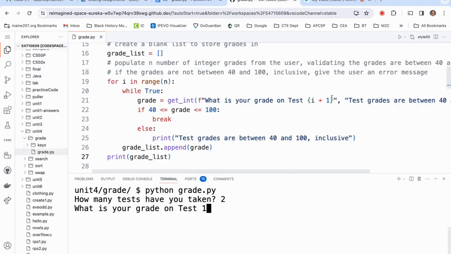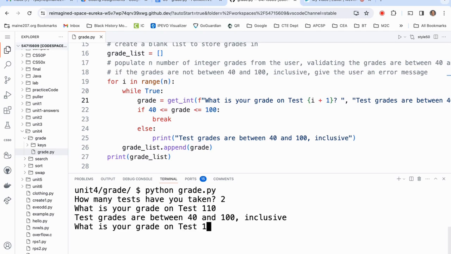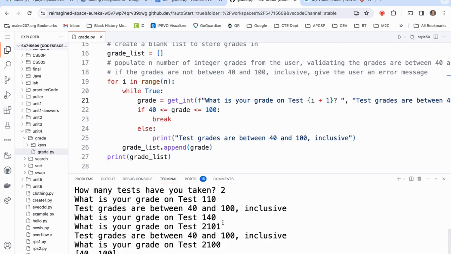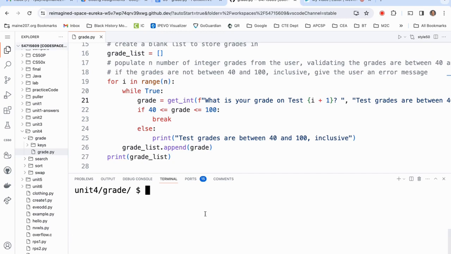It's not going to show up this time, but it'll show up next time around. Let's say 10. Okay, didn't work. 40. Okay, now test 2. 101, didn't take. 100. Good, 40 and 100. All right, so that validates that it works. Good. So I can get rid of this little print statement here.